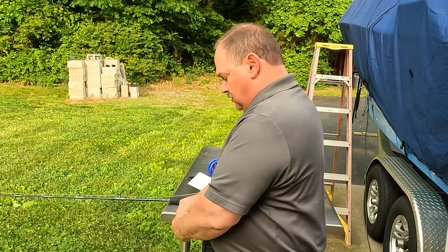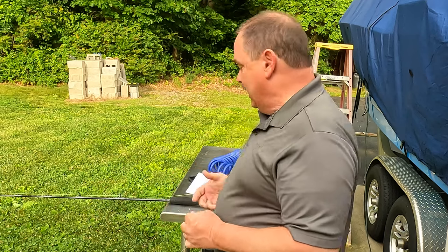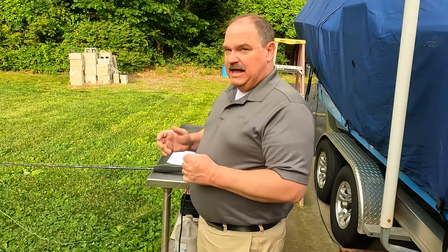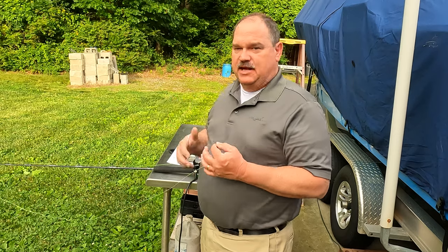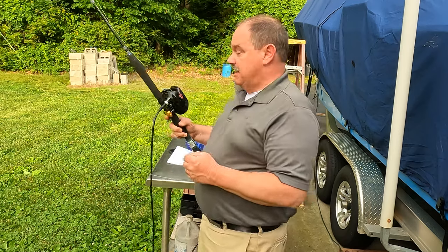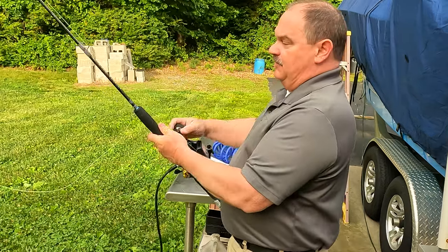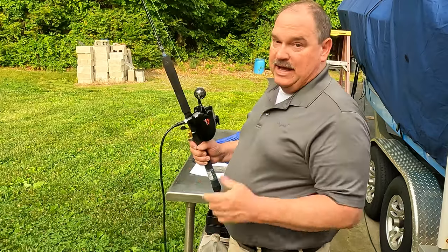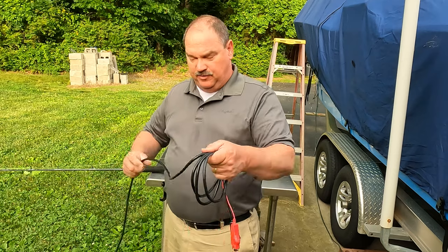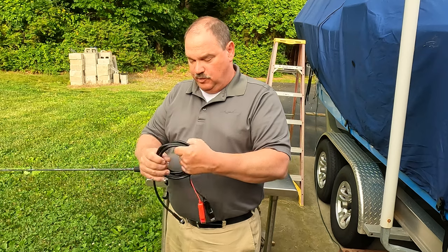One more thing — the camera microphone makes this reel sound a lot louder than it actually is. It is nowhere near that loud in person. It's a little louder than my TanaCom 1200s, but that motor is integral to the spool on those. This one is actually fairly quiet and not abusive at all. The camera definitely makes it sound way louder than it is. I think that answers pretty much all of the questions as far as features, until we get this thing in the water and try it out on some real fish.